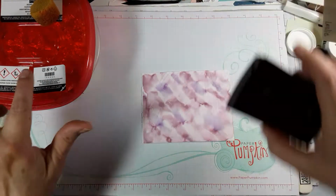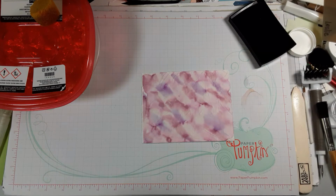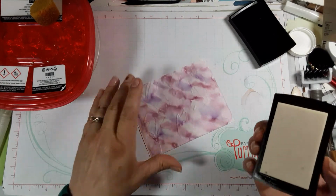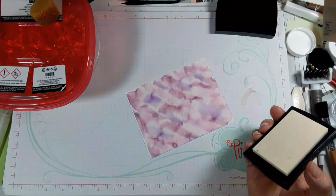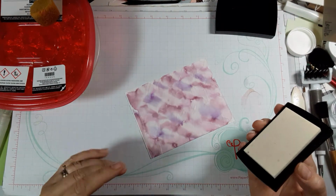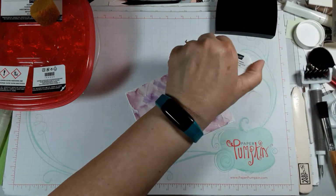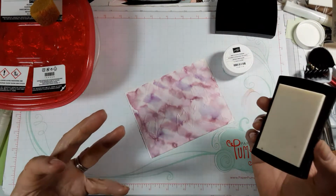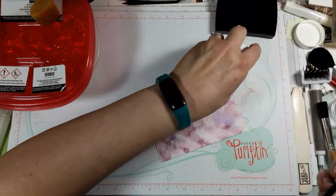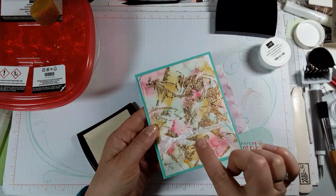Okay, this, by the way, is a little bit messy. I don't think it's as bad as glitter, but it will do its thing, so you may be a little gold. So what I've got is my Versamark pad. This is an ink that will stay a little bit sticky and wet for a little bit, so that powders like embossing powders or heat and stick powder, which is a powdered adhesive, will stick to it. Okay, so what you want to do is try to have a lighter hand than I had.